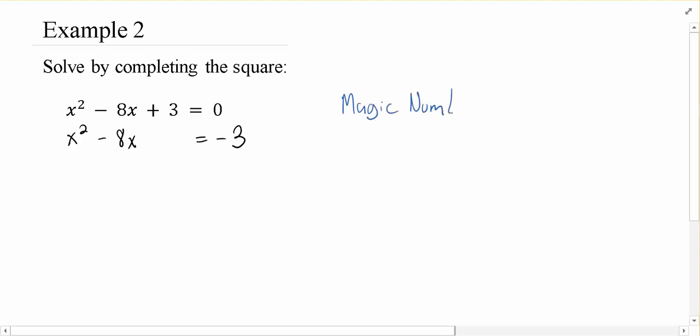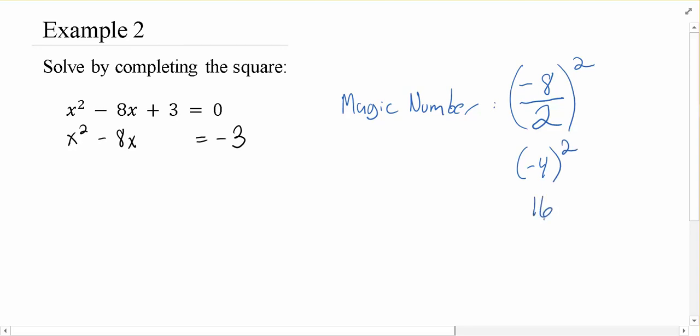that we want, remember, is to take the middle coefficient, which is -8, divide by 2, and then square it. Now we're always going to get a positive number when we square it. So even though this is -4 squared, which becomes 16, sometimes I like to write in here -4 squared. I'll explain why in a second.